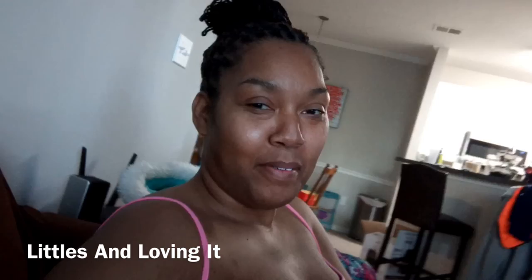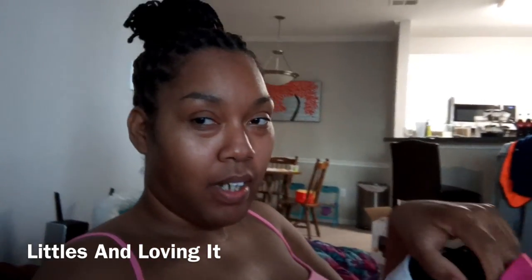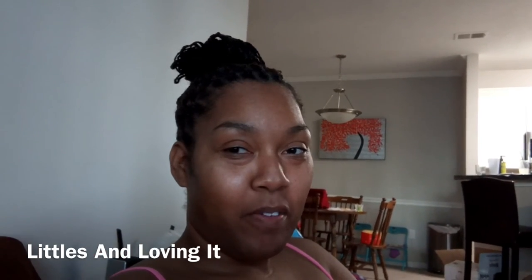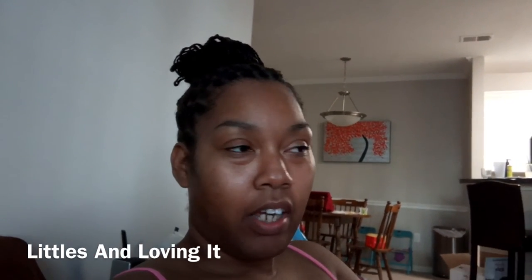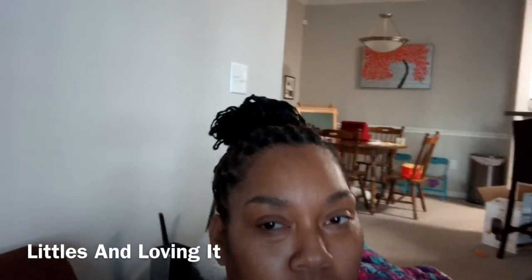Y'all, I would show her, but she doesn't have any clothes on. Hayden, would you move? No. My nerves. Yeah, this is her mini teddy bear. Anyway, though, if Alex will hurry up and get out of the bathroom, I could go in there and get the combs so I could start taking her hair out. Now, I'm not really going to film me doing her hair. Excuse me, ma'am, you're not dressed.